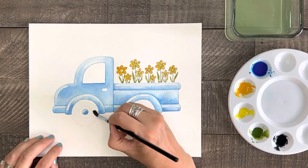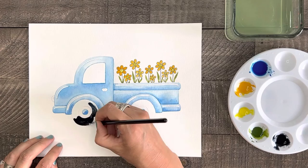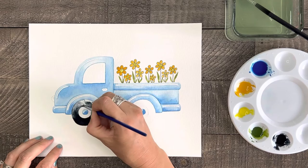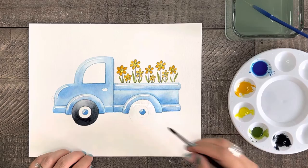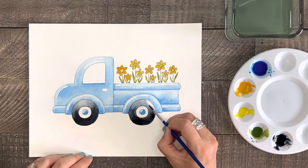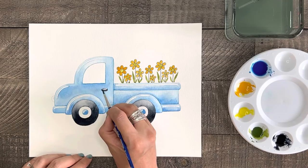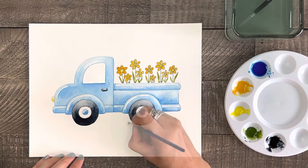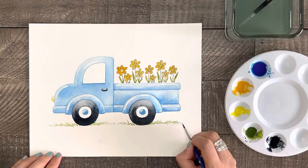When you're done with that, let's move on to the wheels of our truck using a similar wet-on-wet technique as before, but this time let's just paint the top of the wheel with water. Then add some black color at the bottom of the wheel and spread the paint upward until it hits the watered-down area and starts to spread on its own. Push the paint to the edge of the pencil marks, and to help keep the top of the wheel lighter in value, wipe your brush on your paper towel to take off any excess color or water, then continue spreading the paint. Next take a touch of black with your small brush and paint the handle of the truck, painting around the highlight. Then do the same to the headlight with a bit of yellow orange. For our final step, take some green on your small brush, dab the tip on a paper towel to take off excess paint — this will help keep your lines thin — then add a few blades of grass under your truck next to your wheels.